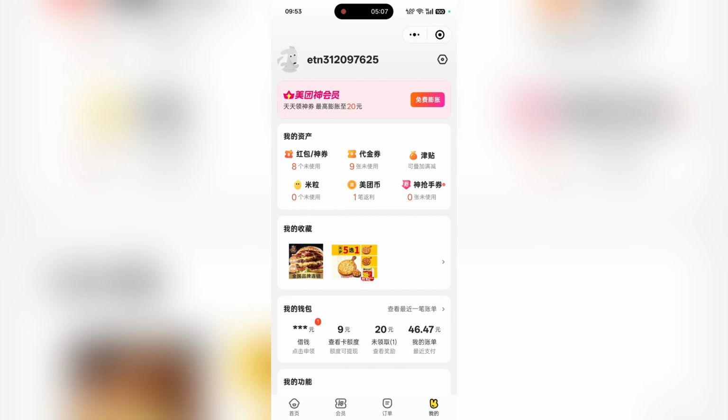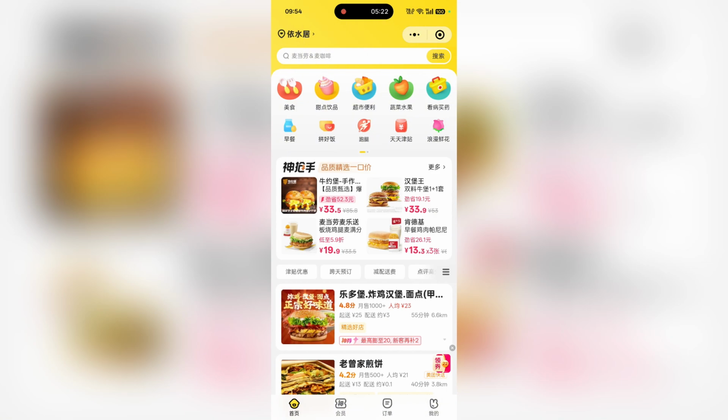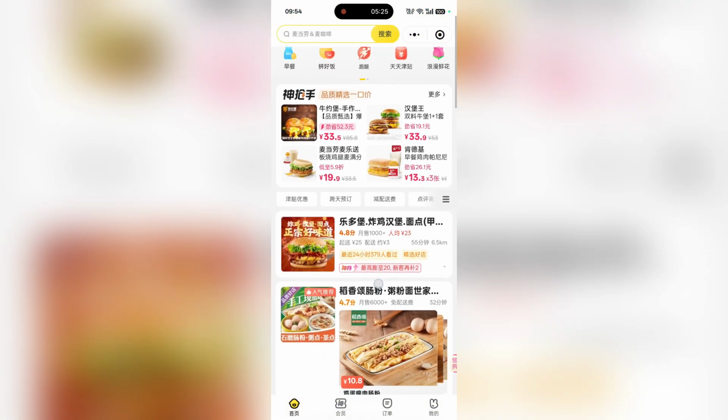You can update your addresses because you can have this delivered anywhere. It doesn't have to be just to your home. You can have it delivered to work, or to a hotel room if you're staying in a hotel. It doesn't really matter, and it basically gives you all the options. But the main page I want to look at is this one, where we have our different foods, right?